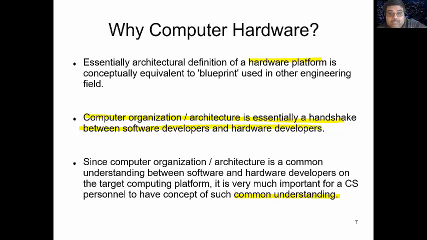So this computer organization and architecture study is a common language between the system software personnel and the hardware personnel. Since we may be landing in this area of work, you ought to know about computer organization and architecture.